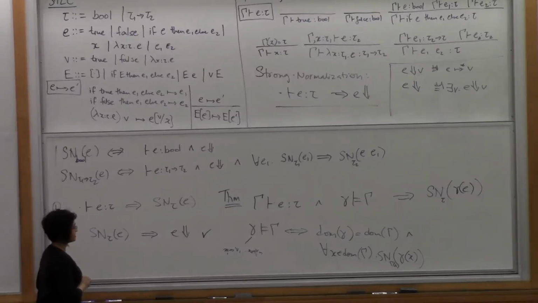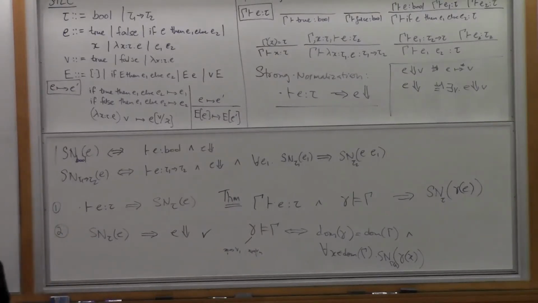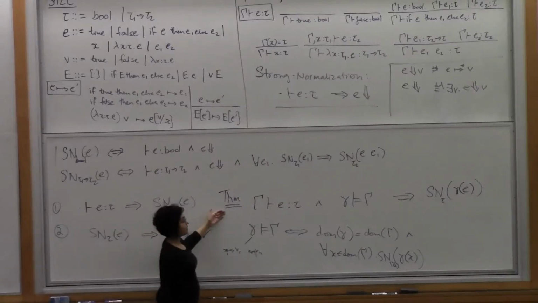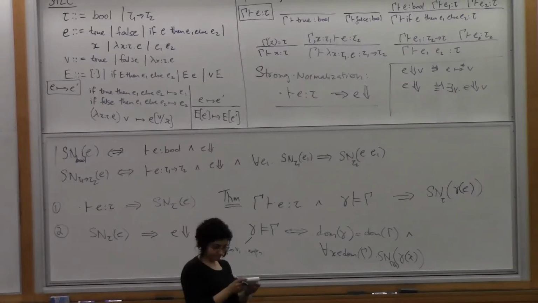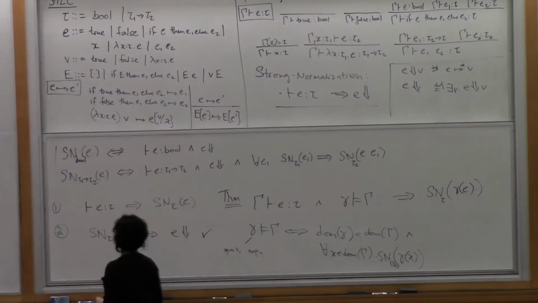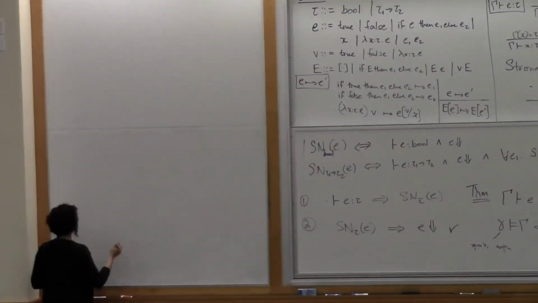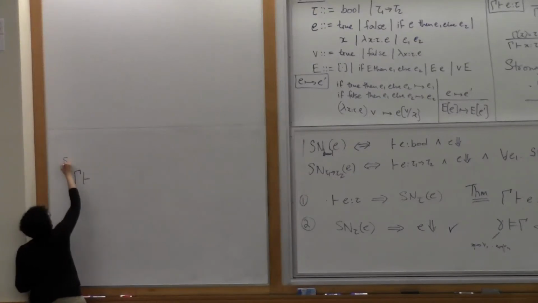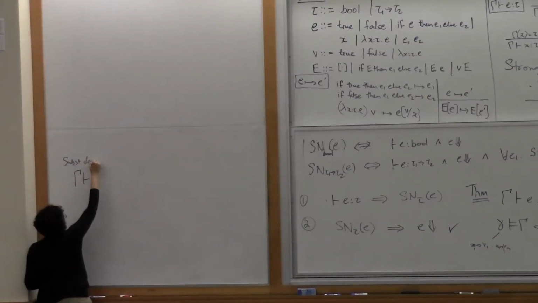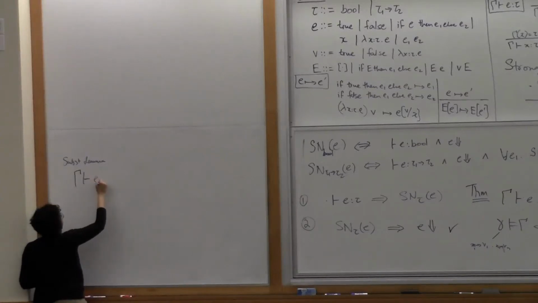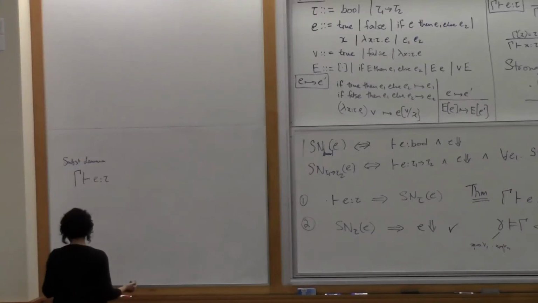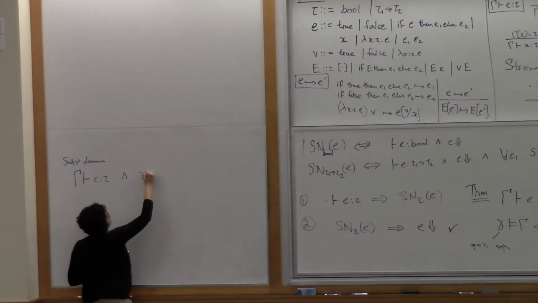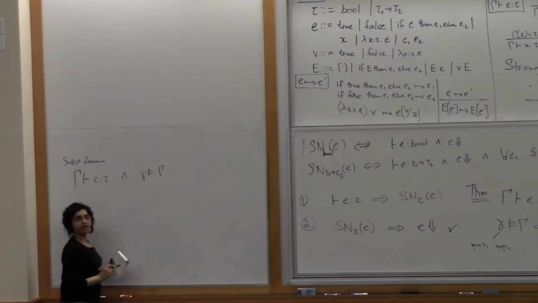Okay. So what do we need to do next? Here's what we need to do. This is the theorem that we want to prove. Let me just point out one property that we're going to need. Let's call this a substitution lemma. We're going to need to show that if you have some E of type tau, and you are given some substitution that satisfies gamma in that way.